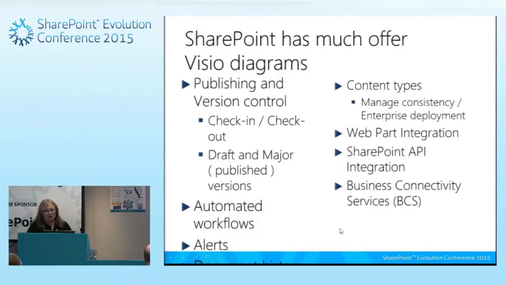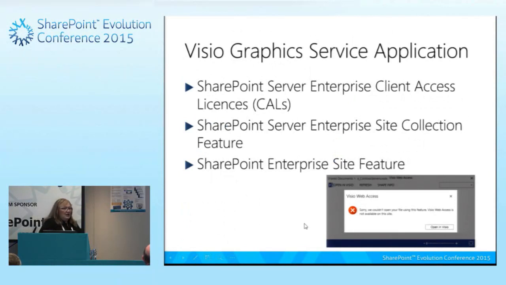And as I say, it gets integrated with BCS. Now, Visio Services, as I say, is an enterprise edition. You need enterprise SharePoint Server. Now, okay, your IT pro may have done everything that they need to create the Visio Services service application. However, if you haven't enabled the SharePoint Server Enterprise Site Collection feature, you still won't be able to use the Visio Web Access web part to display the contents of your Visio diagram.